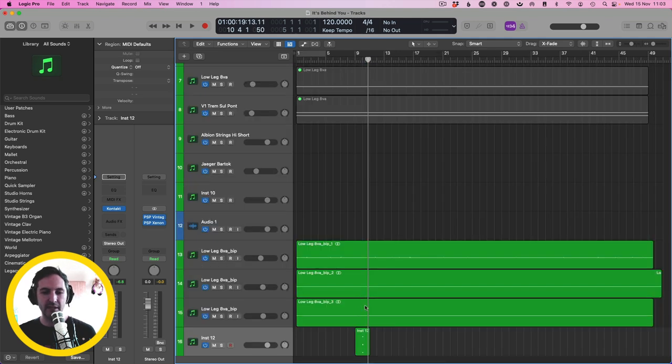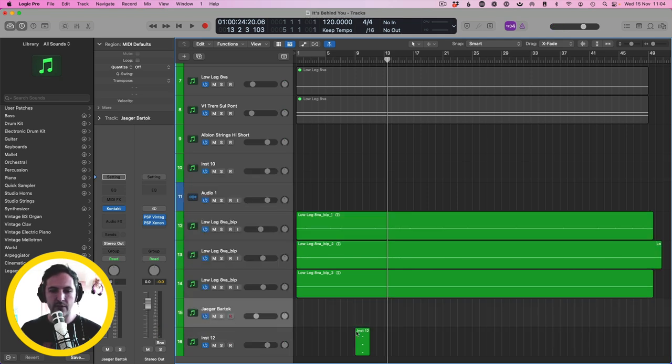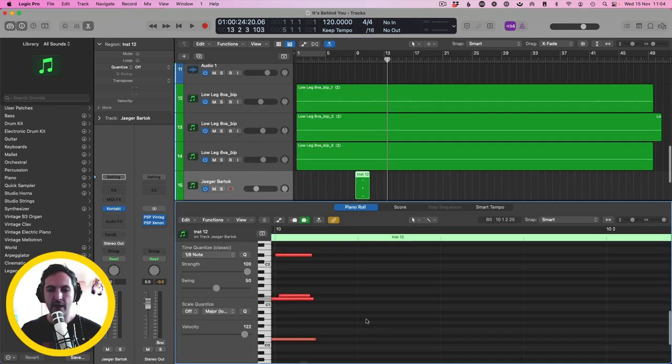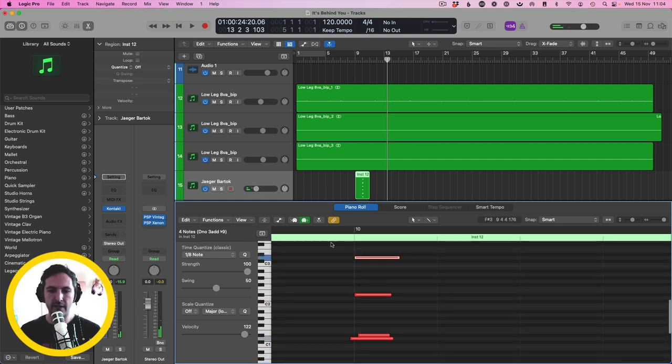And sometimes the technique here is, after you've done the drone, to leave quite a gap, which I quite like. So let's bring in the Jaeger Bartoks as well and layer these up an octave or two. As well as, there we go.